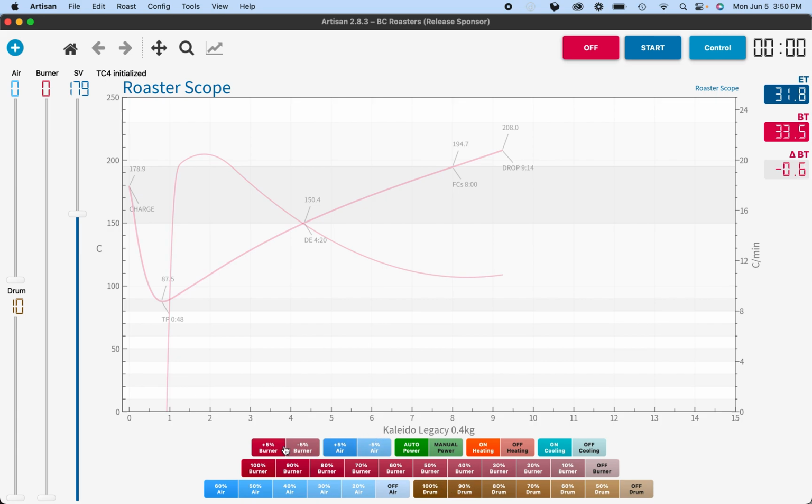It has a couple of nice features at the top, which, depending on which roaster you had, these buttons were all different, because they're all set up just a little bit different. So you have your burner, and you can do +5, -5%. Same thing with the air. You have auto power and manual power. I believe that's for your PID roasts. You have your heating on and off. So when you begin heating, you'll set your set value, and you'll click heating on. And they'll start cooling. And then if you wanted to override your cooling fan, if you were going to drop your beans before your actual drop time on your background, you can turn on your cooling fan just by hitting that. So it's very nice. I feel like it's a lot more cleaned up, a lot more user friendly.